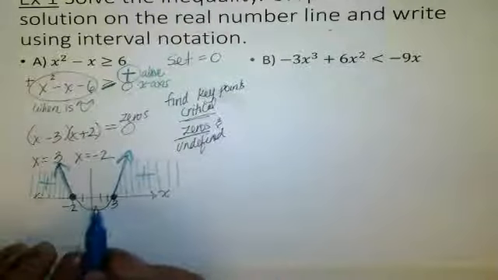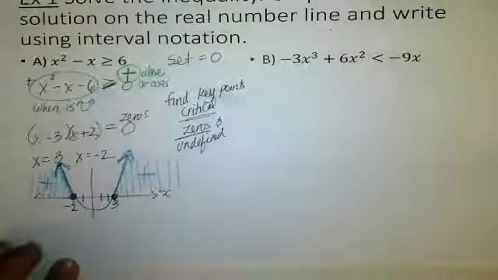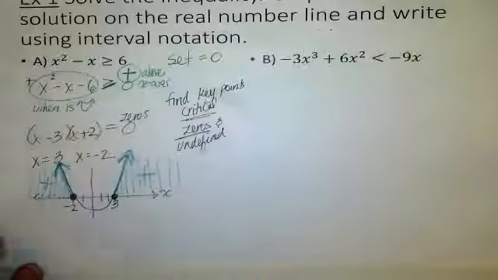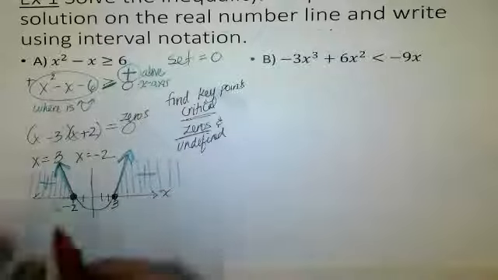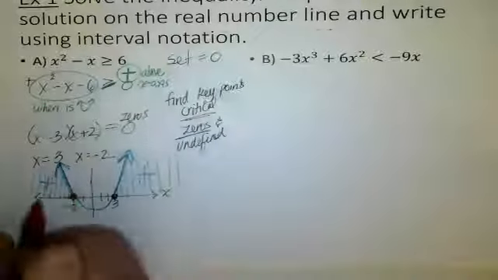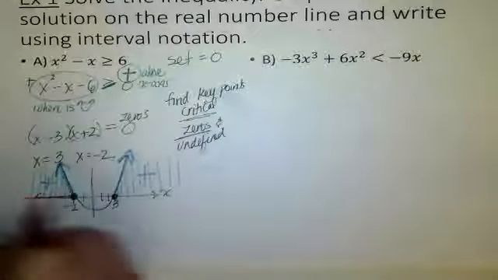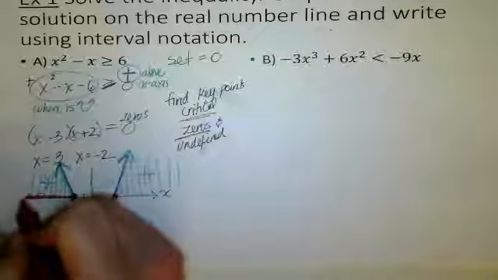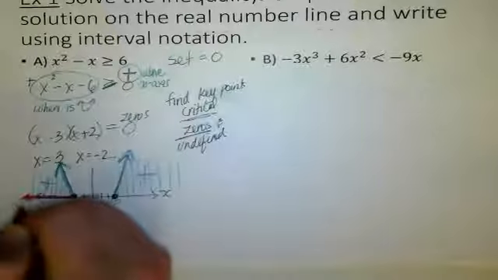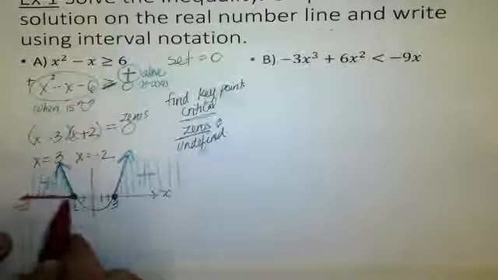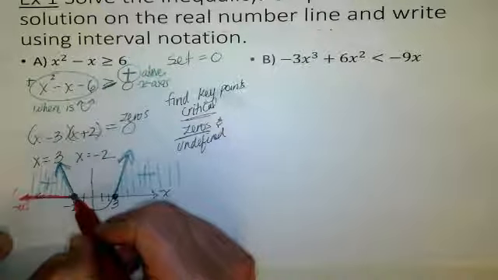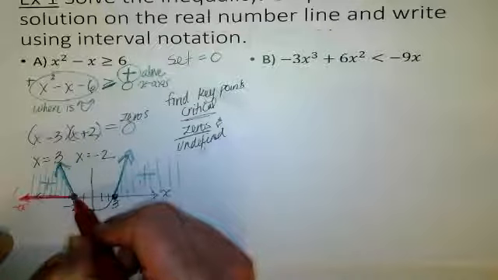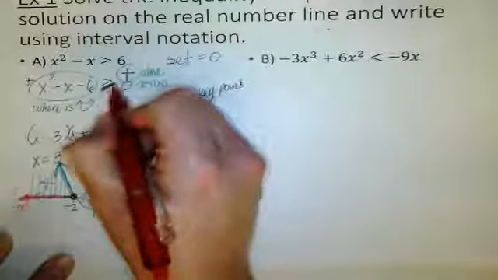In between here is negative land, but here's what we want to know. We only care about x's, because that's the independent variable. So when we look at all of these x's, all the way to where? Negative infinity. All the way to negative 2, and at negative 2, we're equal to 0, right? Are we interested in being equal to 0? Yes, we are. We want to know where we're equal to 0 as well.